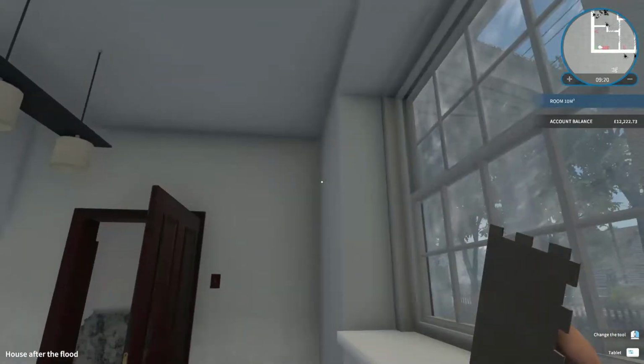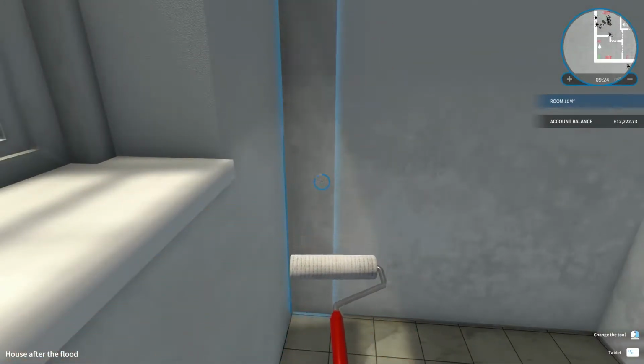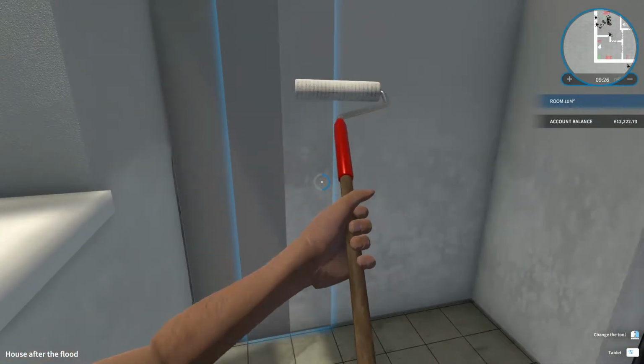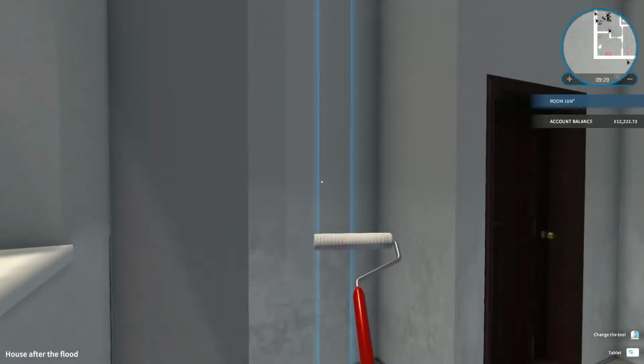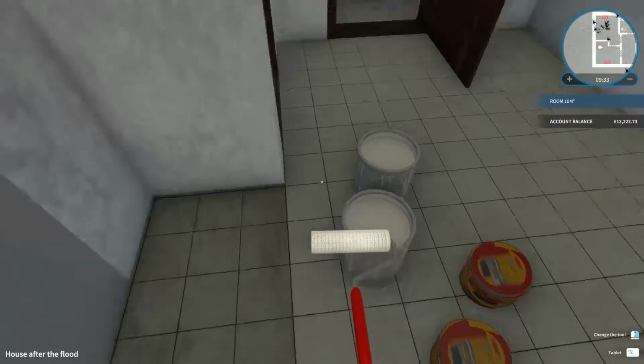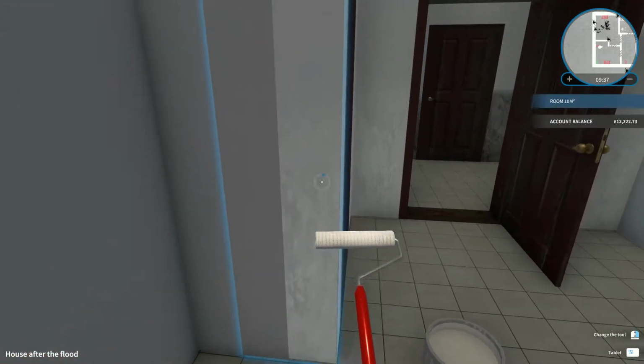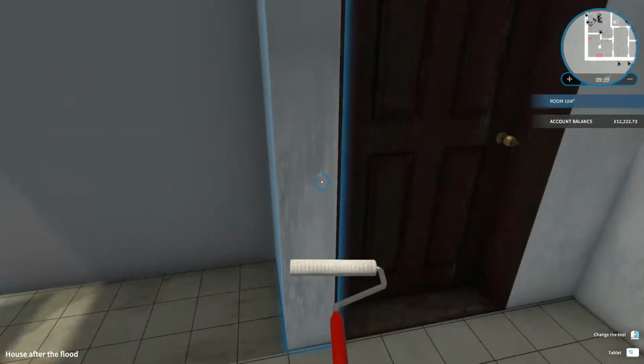There's definitely plaster here. Yes. Right, so now what we need is our paintbrush. Let's go paint these walls. Is that going to look all right? Yeah, that'll look really rather nice. Use them two buckets because why the hell not? There we go.